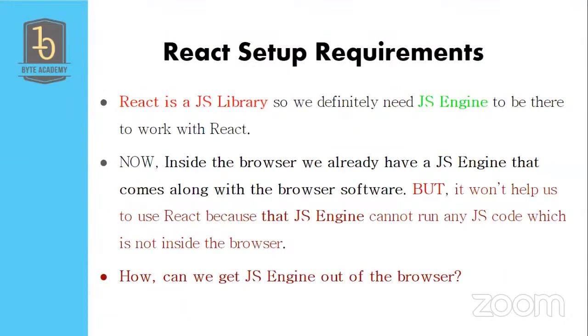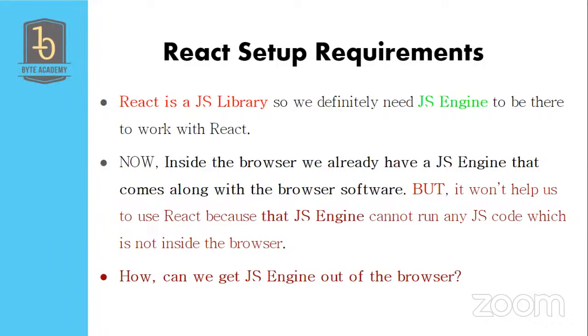Okay, the setup requirement for React. Here is a very important point. Well, React is a JavaScript library, right? So we definitely need a JavaScript engine. A JavaScript engine means some kind of software that processes the JavaScript code. That software, the JavaScript engine, definitely has to be there to work with React, because the code that is running inside React is simply written in JavaScript, right? So some JavaScript engine, some software that can process that code, is required.